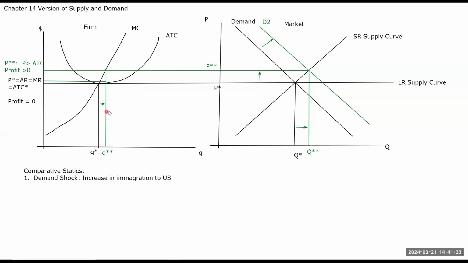Each firm that exists in the short run, each firm that exists in this market, they have to produce more to produce the little q double star. But that's fine for them because prices are higher, and where price hits marginal cost right here, that's how they determine their output. It hits average total cost down here. And so this section right here, they're making positive economic profit. Okay, so let me write that out.